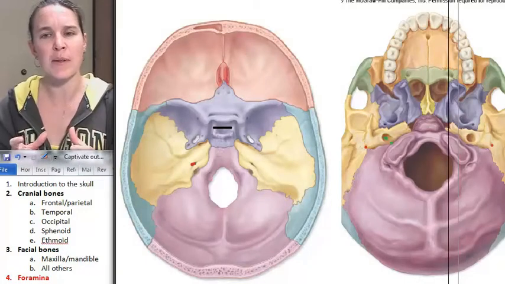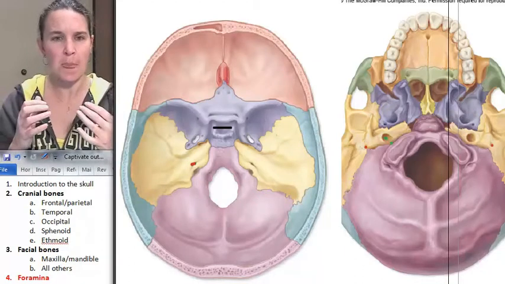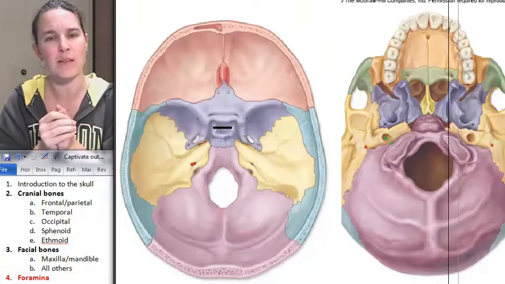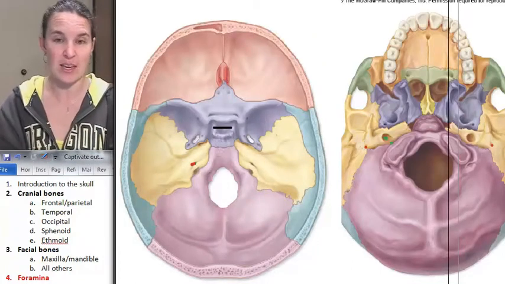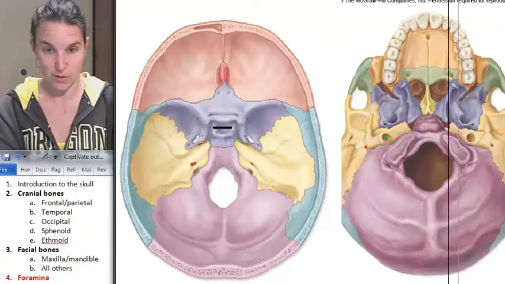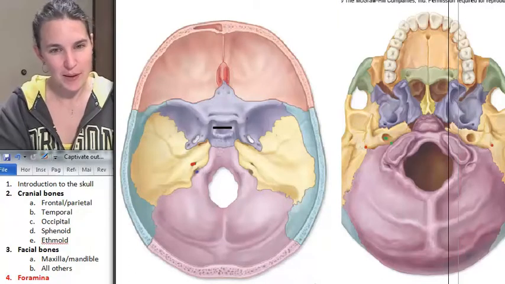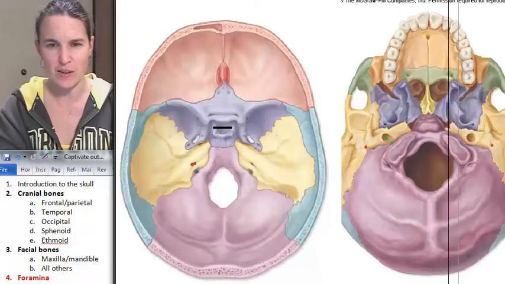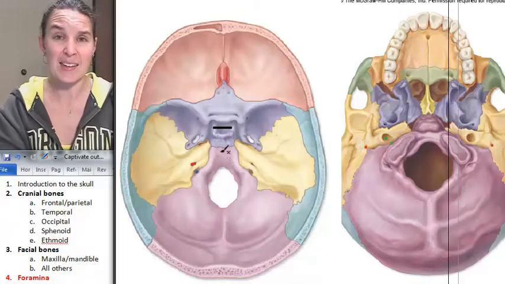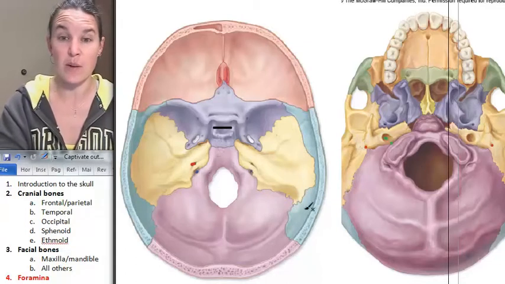And the jugular foramen is included, I think, in my occipital bone page or section, but it's actually between the occipital bone and the temporal bone. And that's another little clue that I think is helpful. So this right here is my jugular foramen. You can see that it's between them. And so you probably are thinking, well, where did the carotid canal go? They don't show you the carotid canal from here. But it's going to come out somewhere up here. It's just going to be kind of hidden up there. So that's cool, jugular foramen.